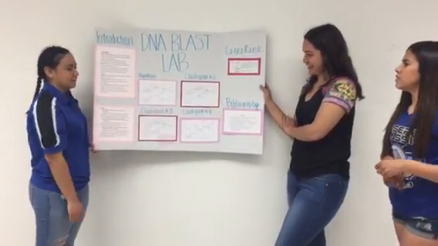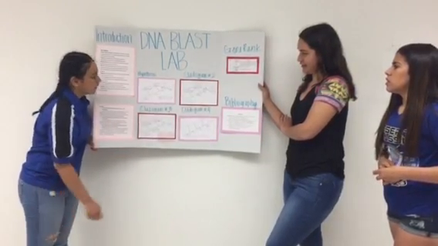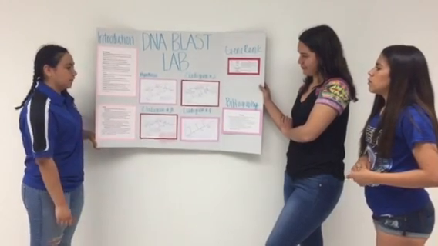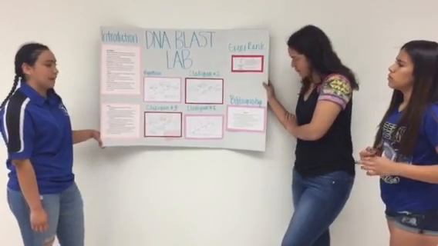Okay, so these are our cladograms. This is our hypothesis. We decided to place the fossil right here, under crocodilians. The fossil shows evidence that the organism had characteristics of both crocodilians and birds.